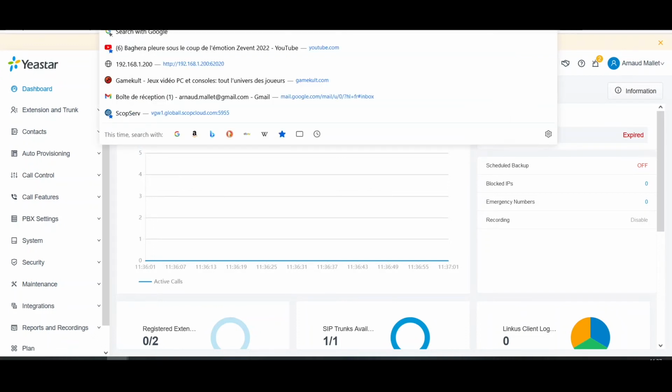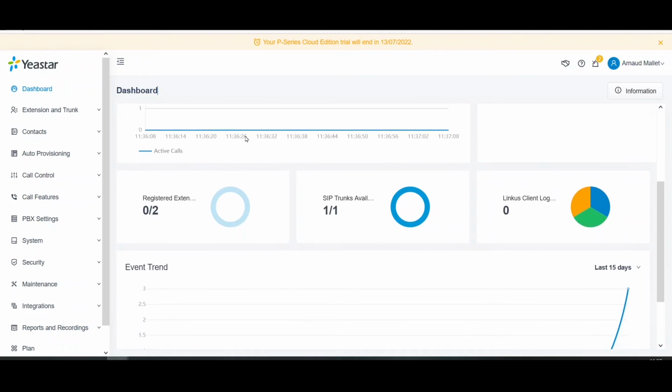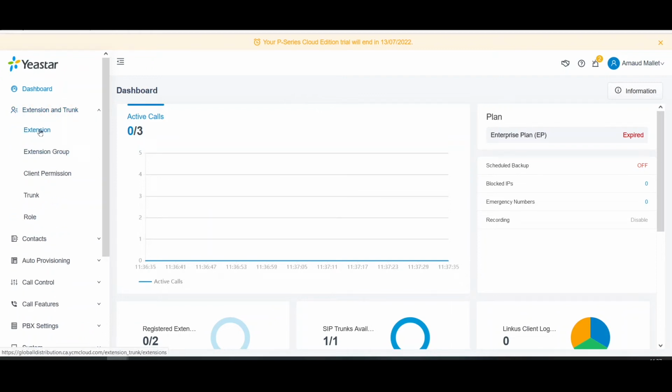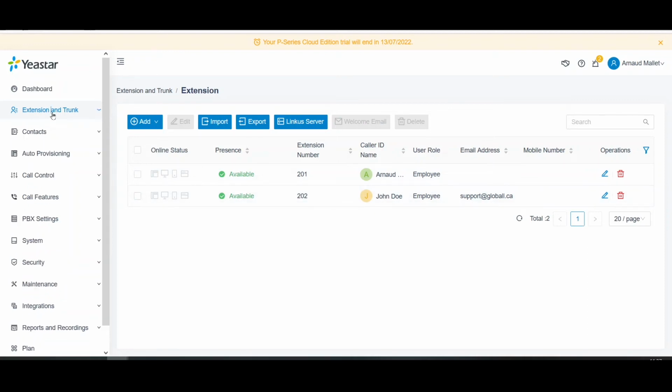I'm directly on the PBX Cloud here. And for those of you who are ultra familiar with the PBX from Yeastar, this is the same layout, the same menu that you will need to set up your system. So if you need to create an extension, etc., you will go to the same page as you've done it from the PBX appliance. It's exactly the same connection.